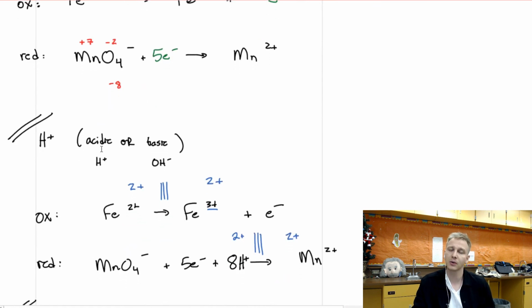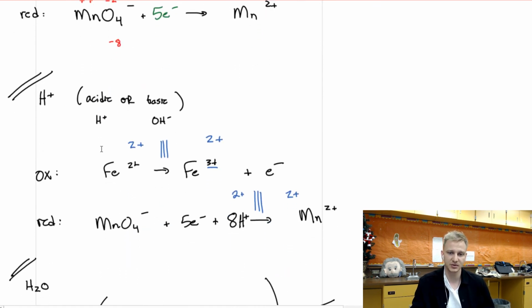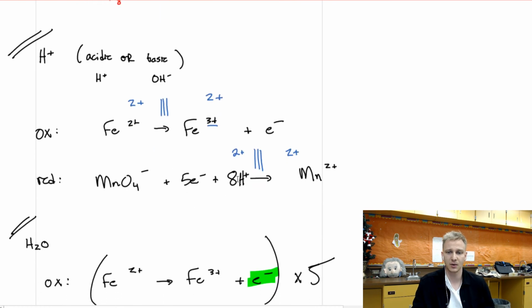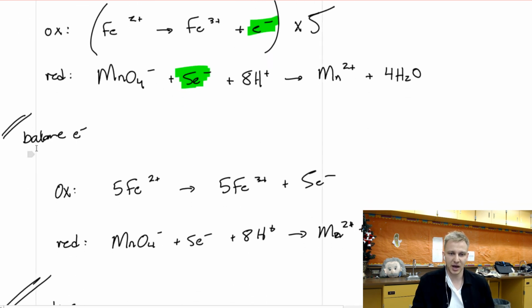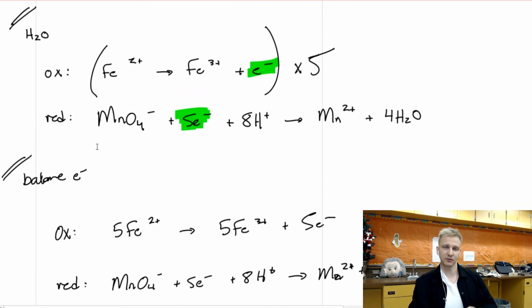We then took our protons, our hydrogens, and we balanced both sides of the reaction based on where we needed to have both the charges of the products and reactant side be equal. And so here we added 8 hydrogens to make sure that +2 and +2 were what both sides were equal to. Down here, we said, okay, great, we got everything all fine and dandy balanced out, but on this reaction, we used the H2O to balance out the number of hydrogens. And what it also did for us is balance out the number of oxygens. Imagine that.